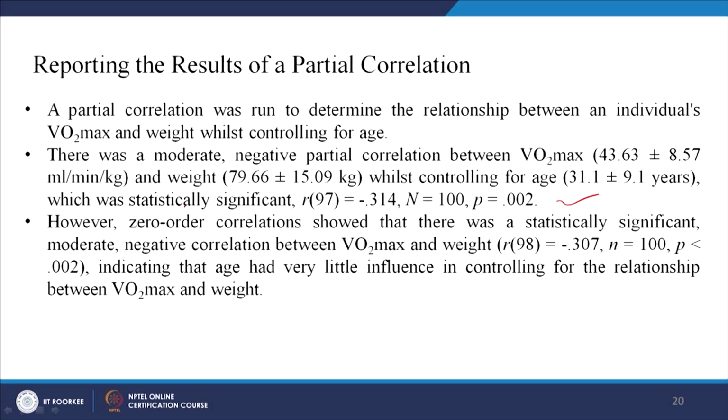However, this is necessary: the zero order correlation showed that there was a statistically significant moderate negative relationship between these, indicating that age had very little influence in controlling for the relationship. So, when I see the difference between taking the age and not taking the age and I compare, obviously I can see the effect. Okay. So, this is what we do.